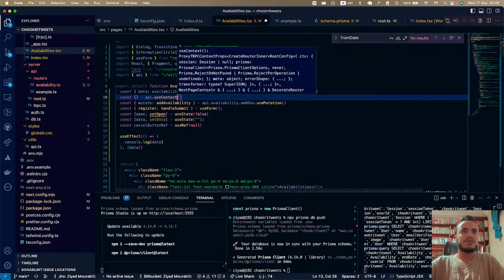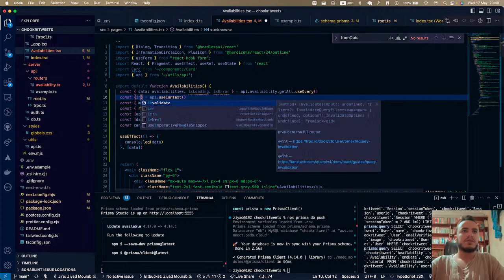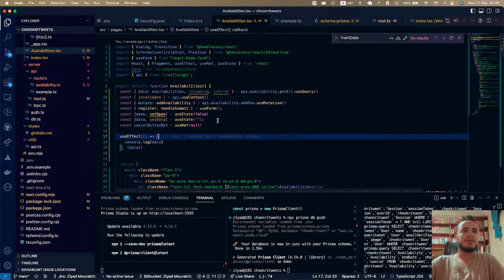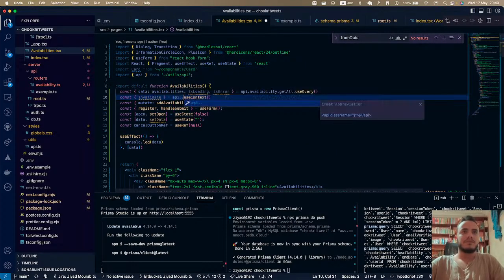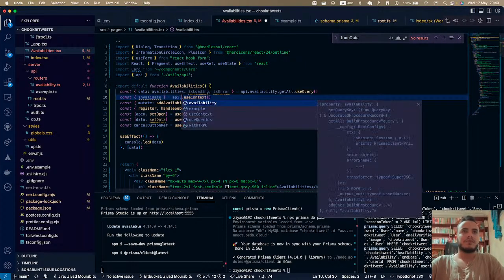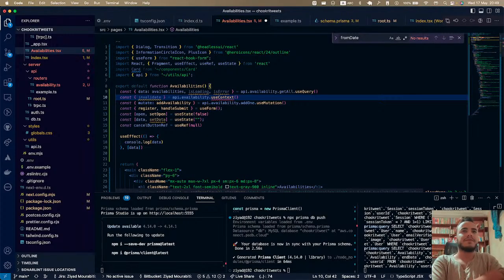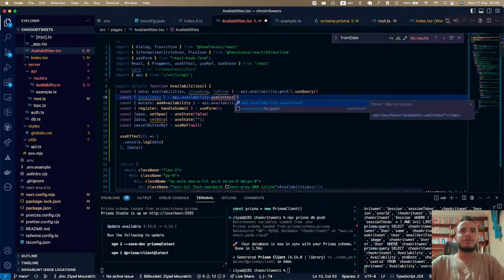Is it use context? Yeah, invalidates. Availability. Does that actually work? Use context.